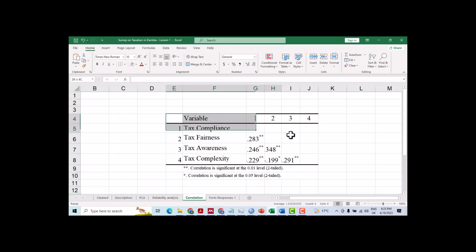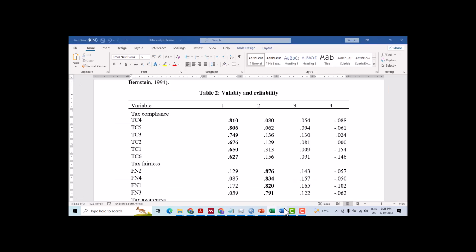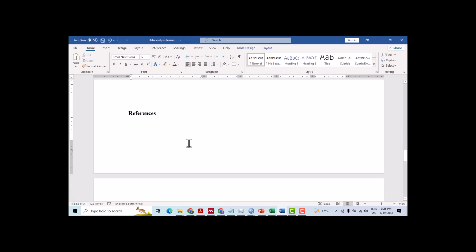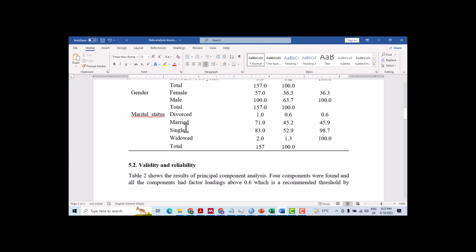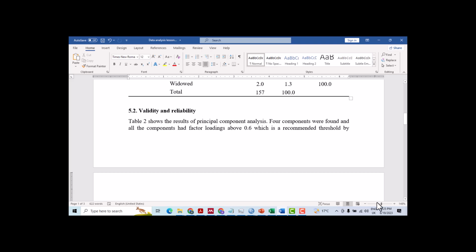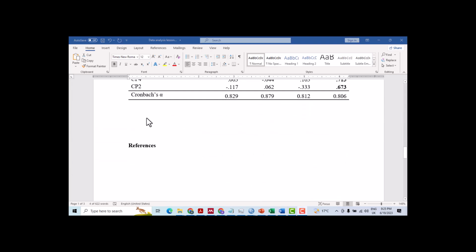Then we can copy this table and paste it in our results section there, and I'm going to name this section 5.3. So I'll come here and say 5.3 correlation analysis.